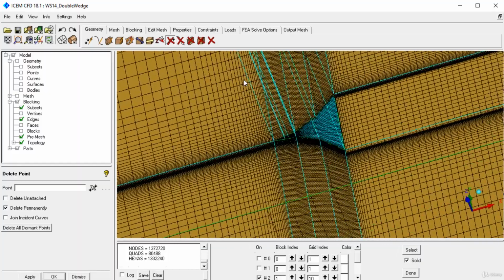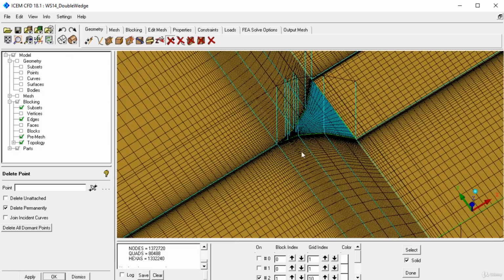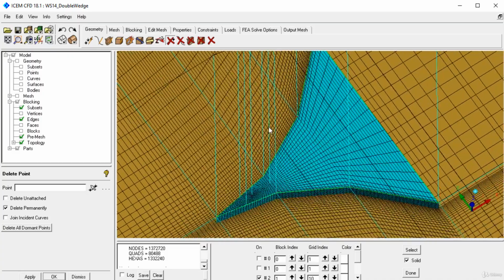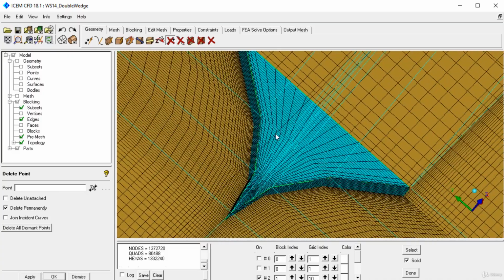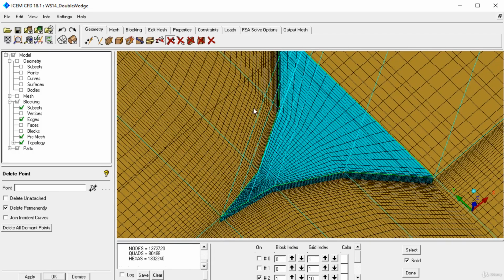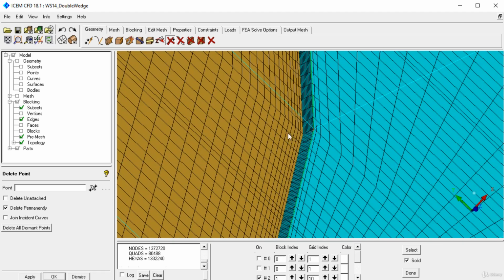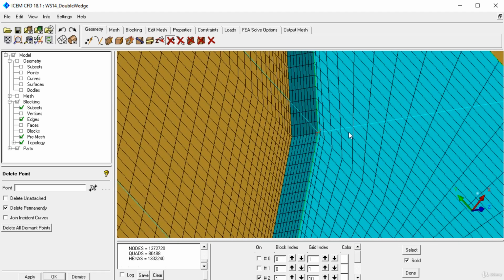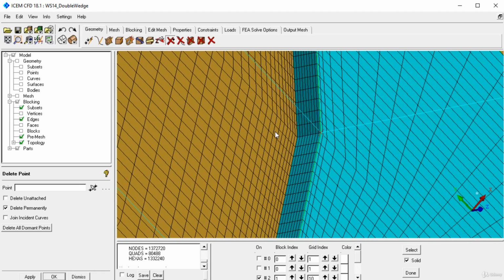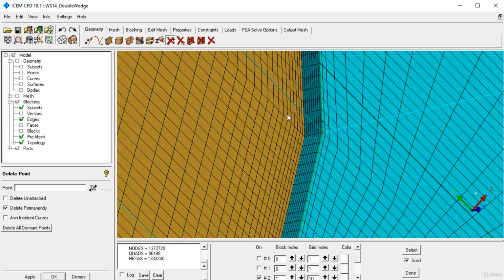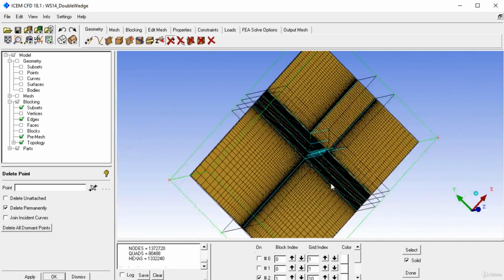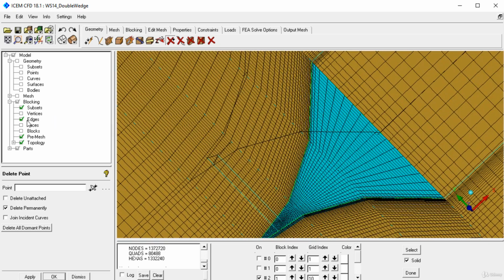The benefit of Hexa meshing is that you can control the meshing precisely at the region where the flow is important, for example, the shock waves in this region. And if you have viscous flow, in that case you have to take care of the boundary layer. Although I have a very fine mesh in the boundary layer, you can control it very easily as per your requirements. And the blocking strategy is very simple in this case.